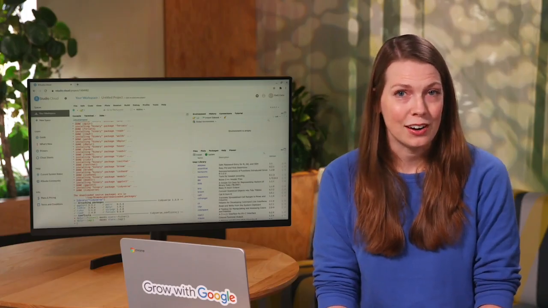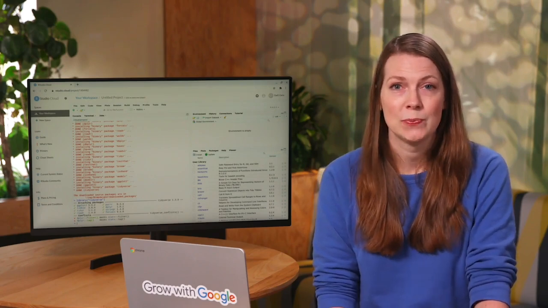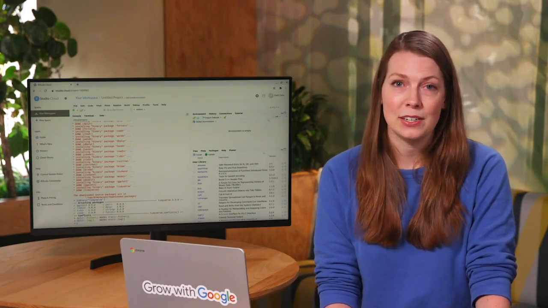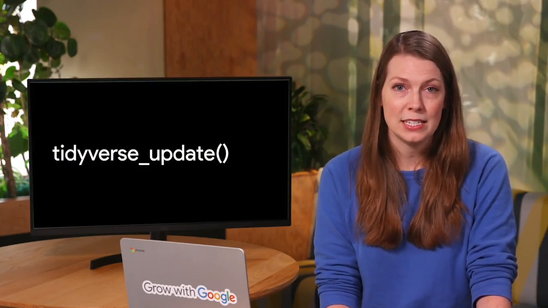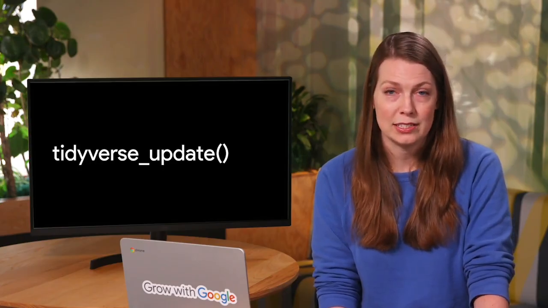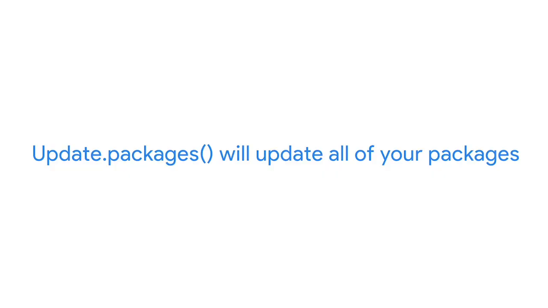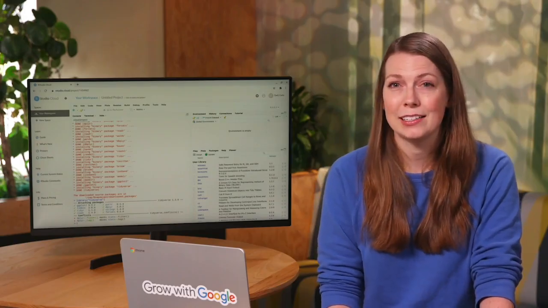If you're working on your own in R, you can check out some of the other packages too. The packages available in tidyverse change a lot, but you can always check for updates by running tidyverse_update open parentheses and close parentheses in your console. You can then update the packages in a couple of ways. If you use the update.packages function, it'll update all of your packages. That might take a while. So if you just want to update one package, you can use the install.packages function again with the package name as your argument in parentheses. You should update packages regularly to make sure you've got the latest version in your code.